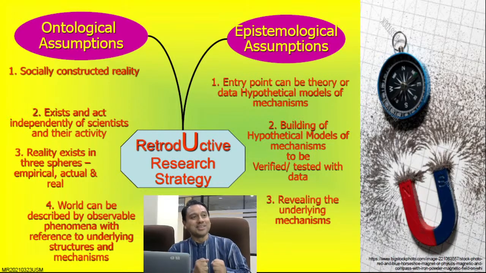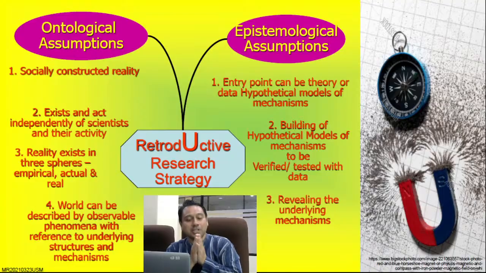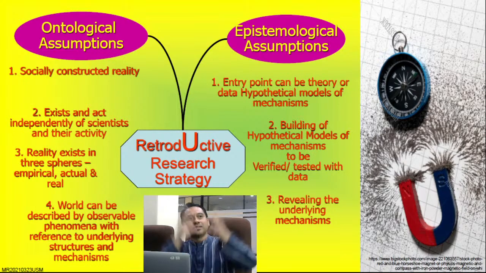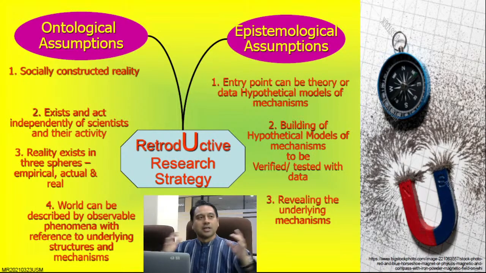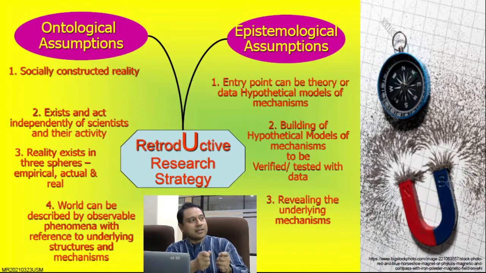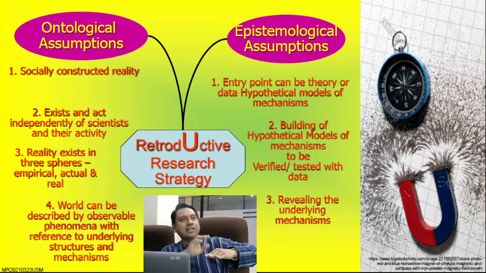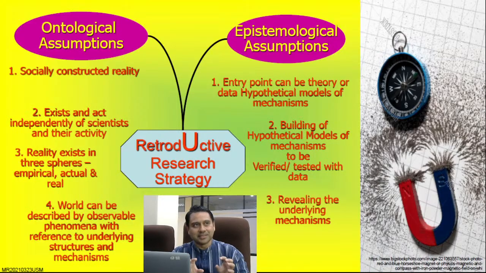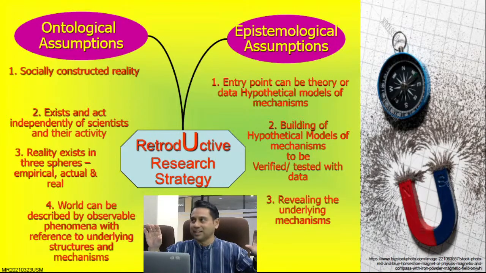So, coming back to this, a retroductive research strategy is to unearth, to bring out, to show there is power that is generating this reality. So the power of magnet is at the real sphere, right? Whenever there's an event, for instance, it pulls particles of metals, that's an event. So the event is an actual event. So it is an actual sphere.